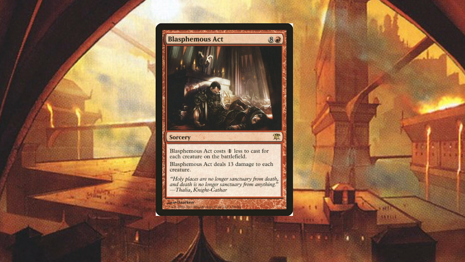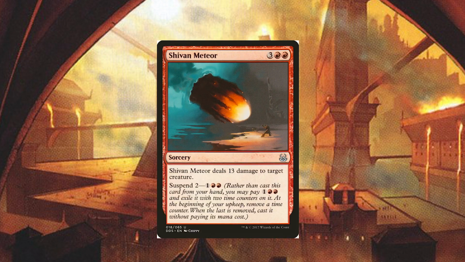You might be wondering, do we have more crazy damage spells? Yes, we do. We have also a Shivan Meteor. Let's have a look. The Shivan Meteor is also a sorcery that deals 13 damage to target creature. And you can even play it for its suspend cost, and then it will only cost 3 mana. So these were the damage based spells, but I also include a lot of cool enchantments.